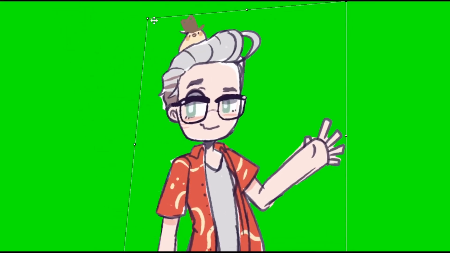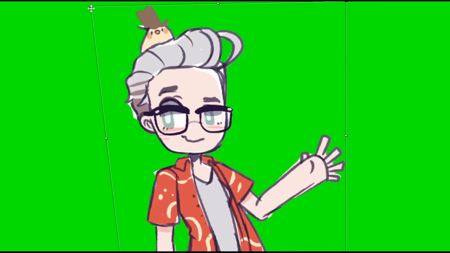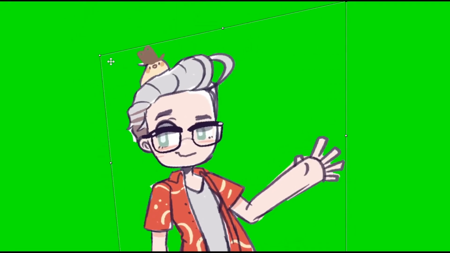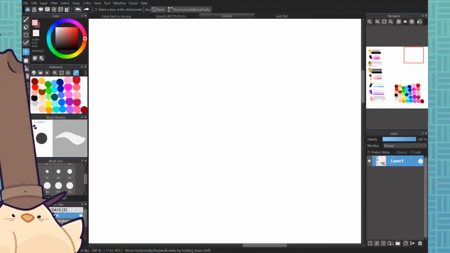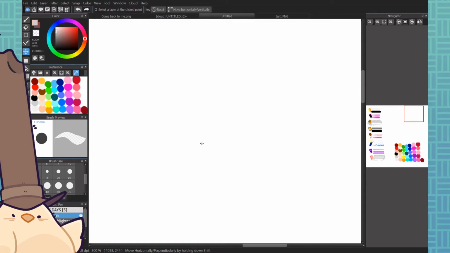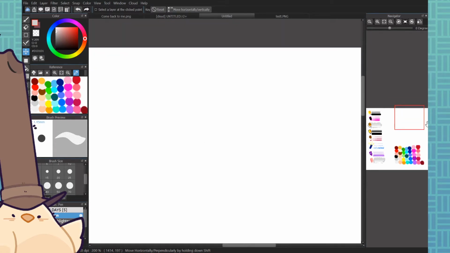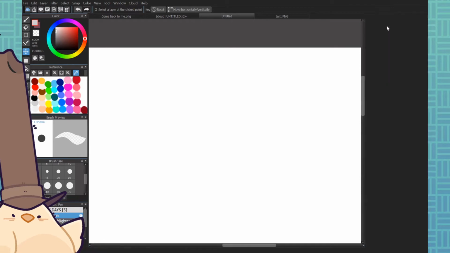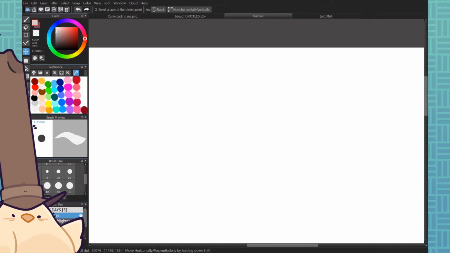So yeah, I went through the process of setting that up. So let's go through that. Okay, let's go over what we got. The first 2 rules are pretty self-explanatory. We can't use the layer tools at all. We keep everything on one layer, so let's just get rid of that. And no zooming. I'd like that, but I kind of need it to show what's going on. We'll just move it up here so you can't see it.